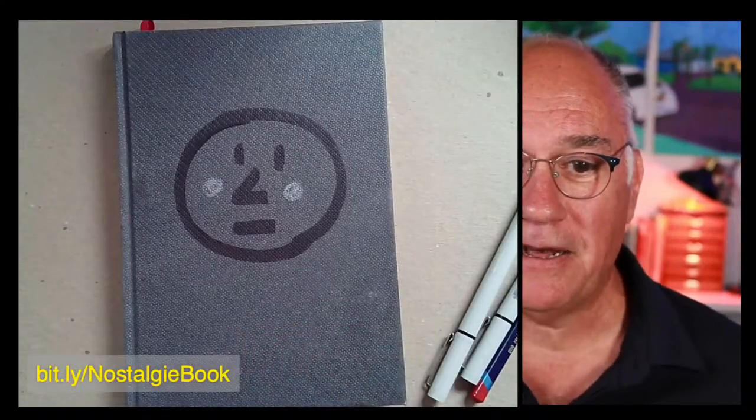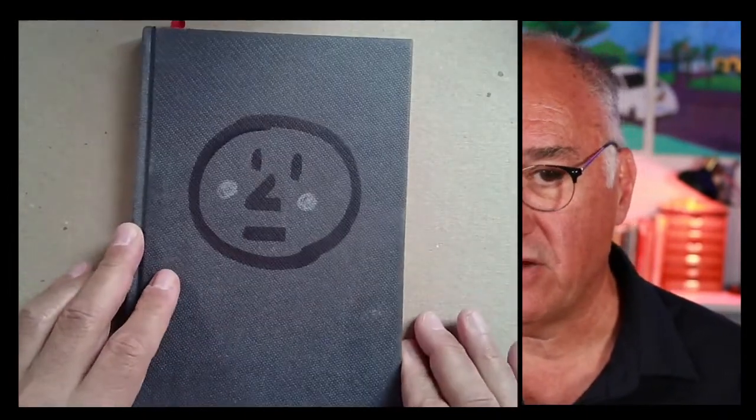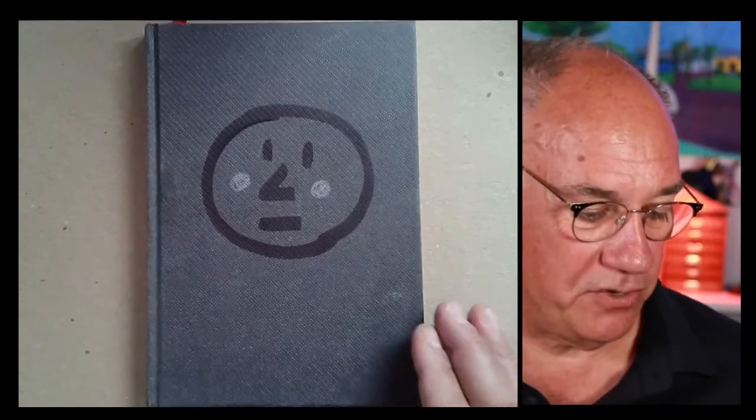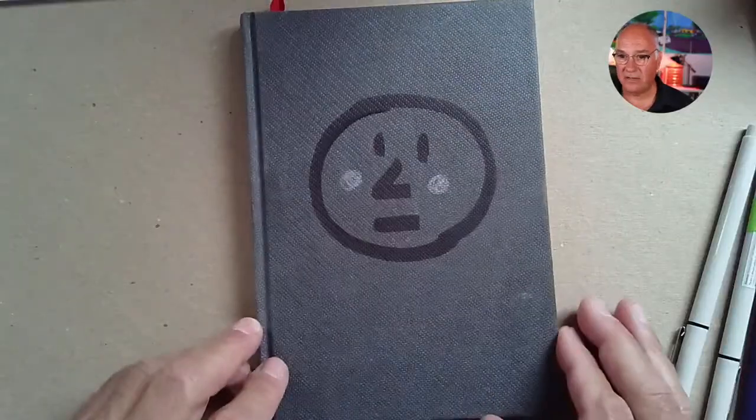All right, so I want to talk a bit about a new sketchbook, because I mentioned the Nostalgie. So this is an old Nostalgie sketchbook that I had that I really love. I figured I'm going to show you a little bit of it so you can see how I enjoyed using it.